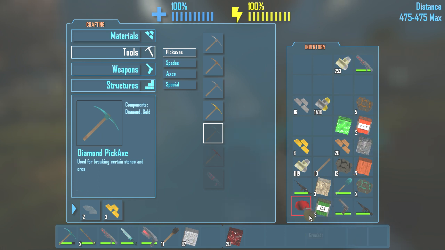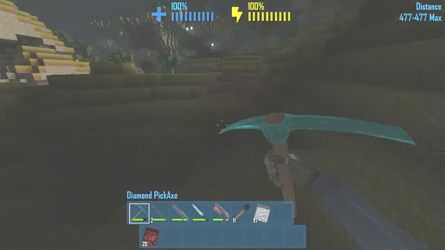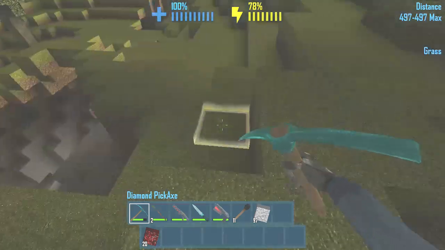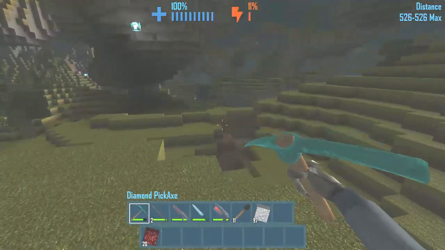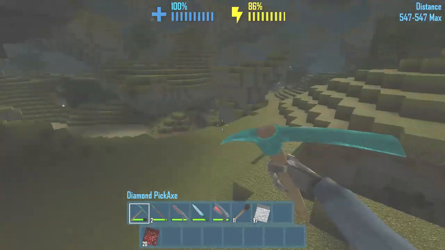Got some space rock. Oh, there's the laser drill. It's in the pickaxe section. Okay, well, we found it. It's a pickaxe, apparently. God damn, it's an overpowered pickaxe. You'll see why. It uses gold bullets? Well, we got a few. You guys will see later on. We'll demonstrate the power of the laser drill.